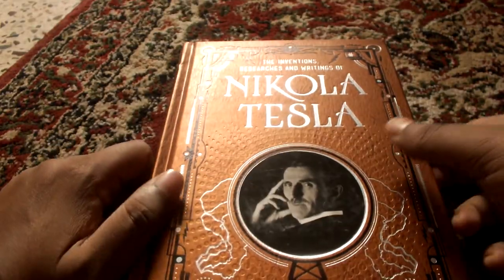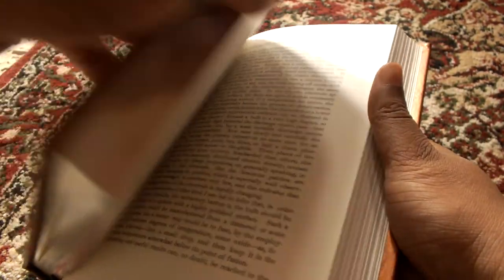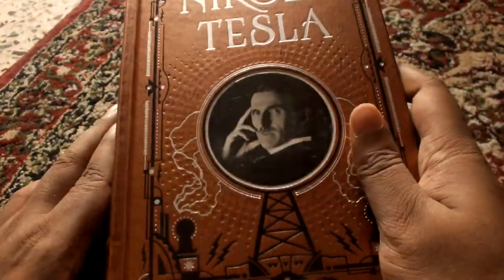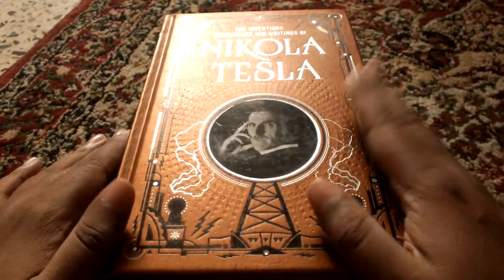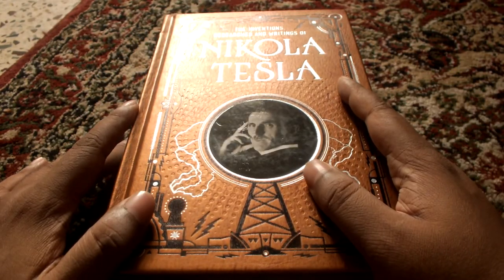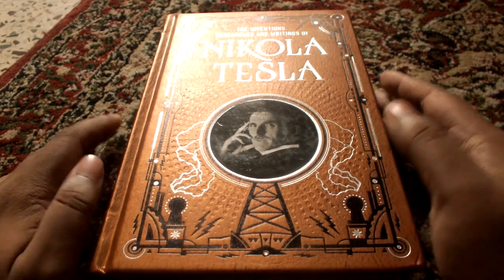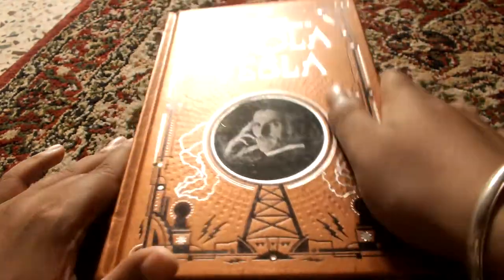Overall I would say a gorgeous book — gorgeous cover and beautiful illustrations on the inside. You can read it for free, but I wanted to own the hardcover. It's a beautiful book and I feel it's totally worth its price. Got it from Amazon. Happy reading, and if you have any questions, feel free to ask them in the comments section below. Thank you.